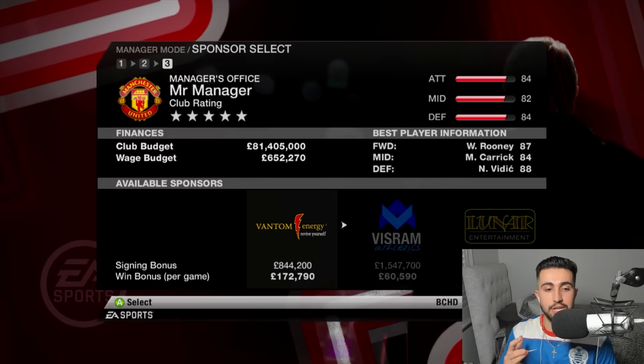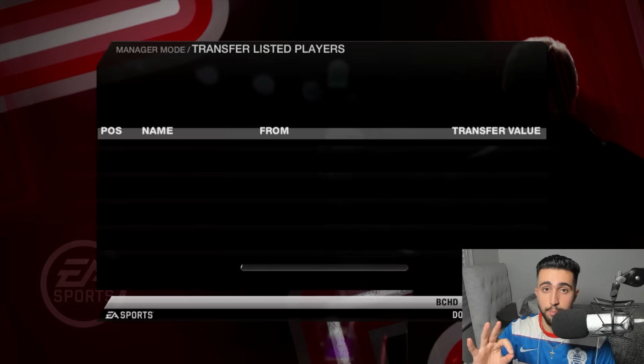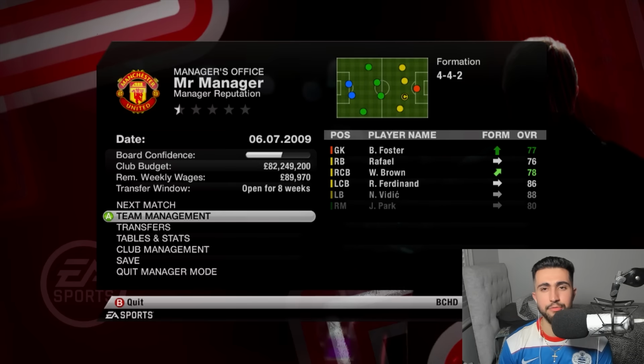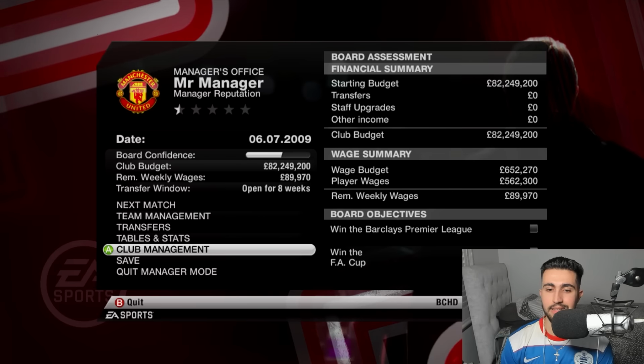Because Phantom Energy is offering the most win bonus per game, I'm going to side with them. The others give you a little bit more signing bonus, but I'm going to approach this sponsorship deal for the long term. And then at the end of every season, you either got the choice to renew or just choose a completely different sponsor. Now we kind of have the reintroduction of staff in FC 24 with like your coaches. However, it's not on this level.